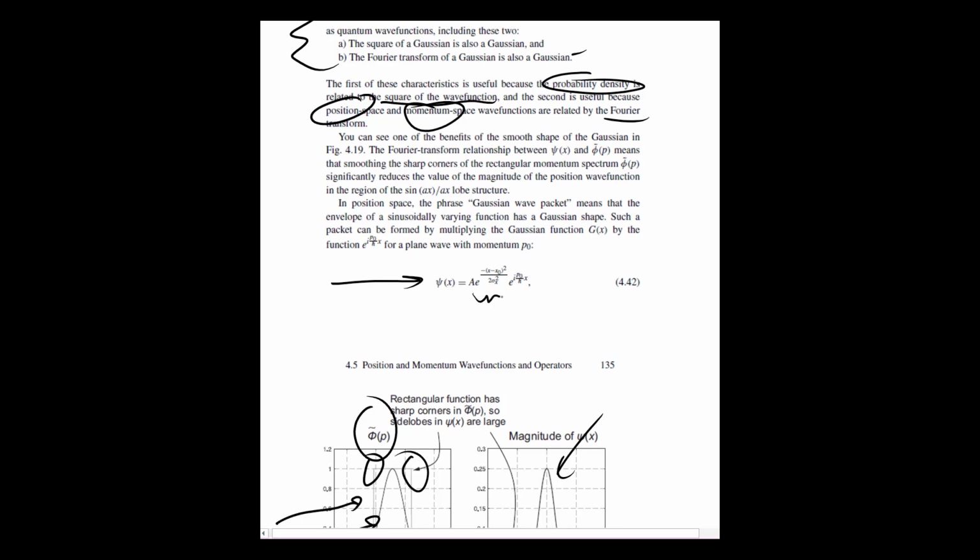This is the Gaussian part. That's the envelope, if you will. Amplitude A, this is the Gaussian shape. And this factor is the complex sinusoidal oscillating factor. It was e to the i k0 x. In the wave number case, here we write it as e to the i p0 over h bar x. But it serves the same function.